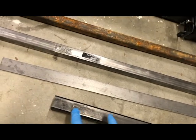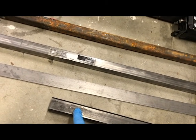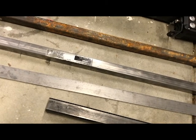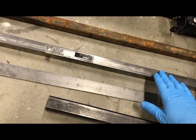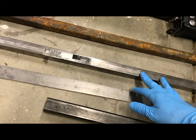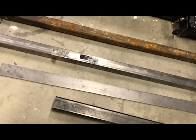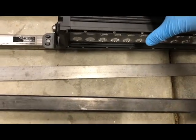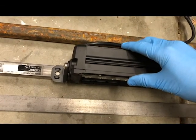And then I'm gonna use some lengths of this, and that's why this is so thick, because that's where I think most of the stress will be. I want to make sure that I have something fairly thick here. I'm going much thinner steel on this because I'm trying to keep the weight down on this light bar, and this 16th of an inch should be fine for that. And then the plan is, take this light bar, and make it so this can bolt on.